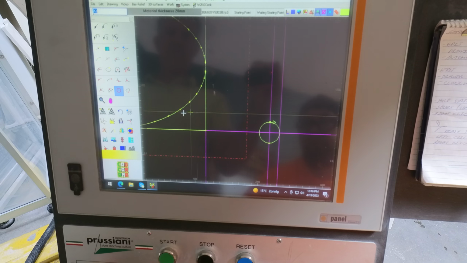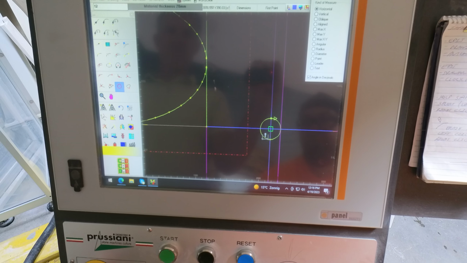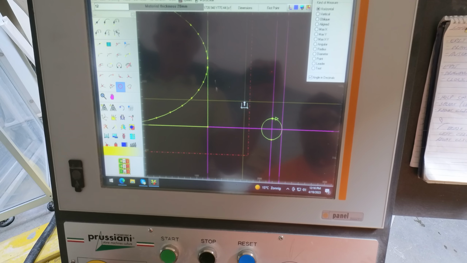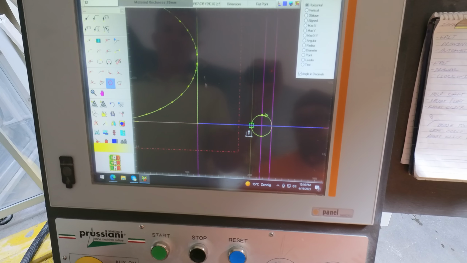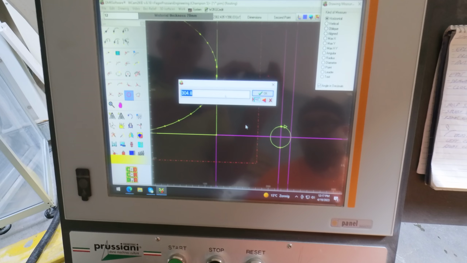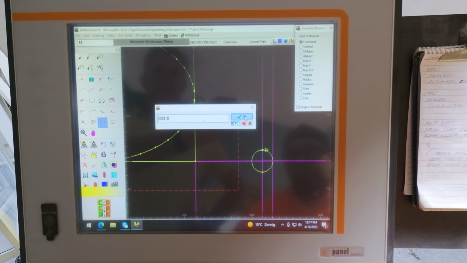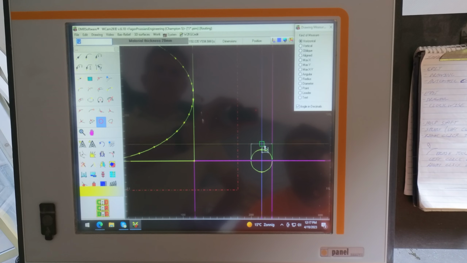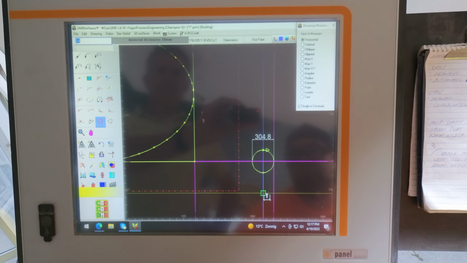It still was treating that as a points distance. So I right clicked out of it. Let me reinitialize this. Now see my cursor is this limbo bar looking thing. It was still in the points distance tool because this is the pop-up I was expecting. And when I click OK, now it gives me a dimension that I can pull here or up. And when I drop it, it gives me that dimension.